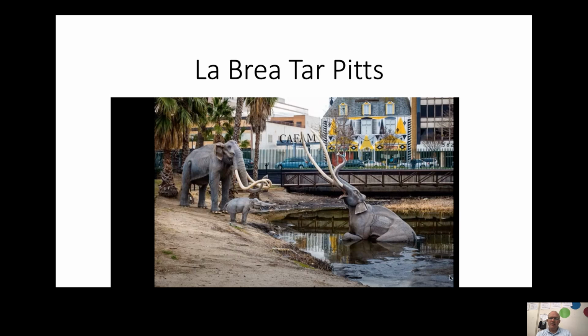And what would happen is these animals would see these lakes with maybe a recent rain, and the water and the tar don't mix, so the water would be on top of the tar, and they would step into the tar. Maybe they could walk 1 or 2 steps, and they would be stuck, and they couldn't get out, and with time they would just sink further and further into the tar. I'm not sure of the rate that they would sink, whether they would probably suffocate, drowning in the water, or suffocate in the tar.